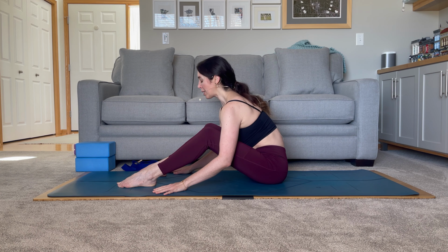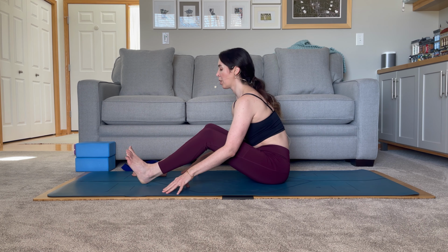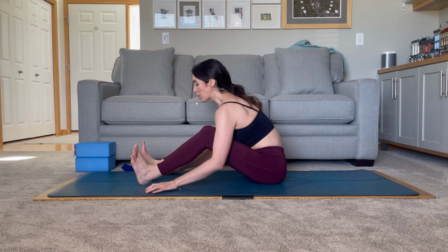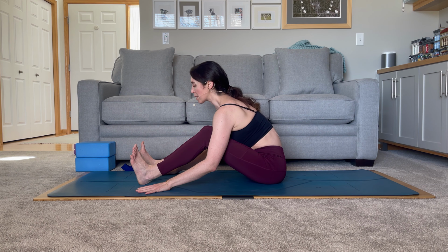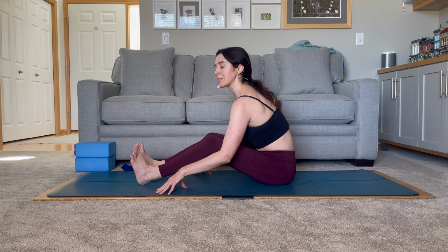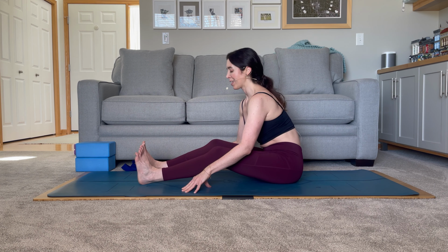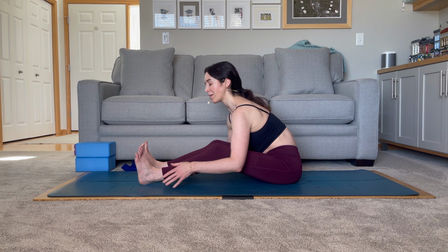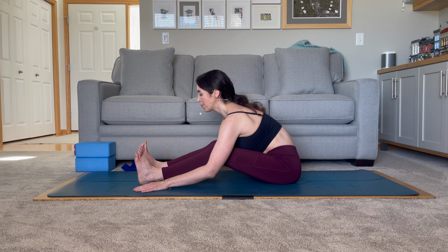My favorite place to start with a seated forward fold is having the bent knees and just doing a fold or two with bent knees. You can have your feet flat on the mat, or you can also have them up and flexed as well. And the legs can be spread just a little bit wider to make some room for the chest to come forward and tilt forward. As you get more comfortable with that, start to walk the sit bones back slightly, taking some of that bend out of the knees. You can still have a little bend there, and then just see how much lower you can go as you scoot your butt a little further away from the feet.